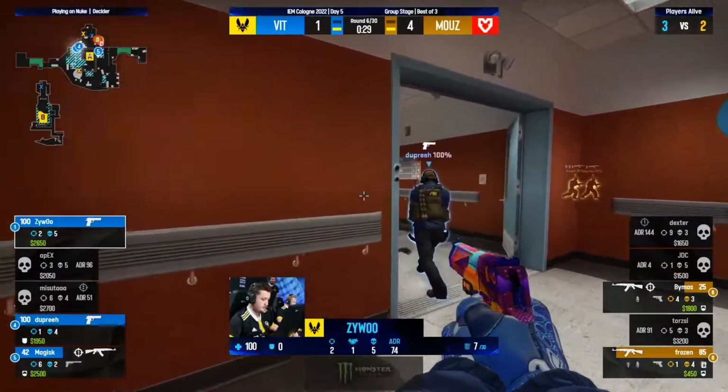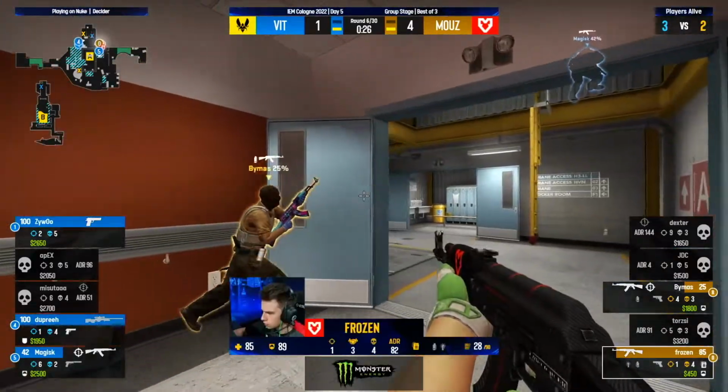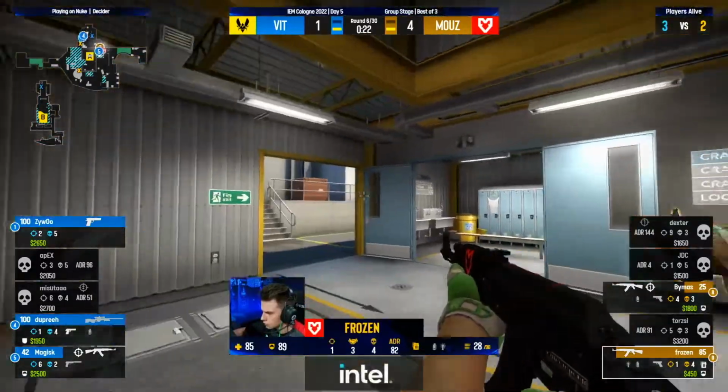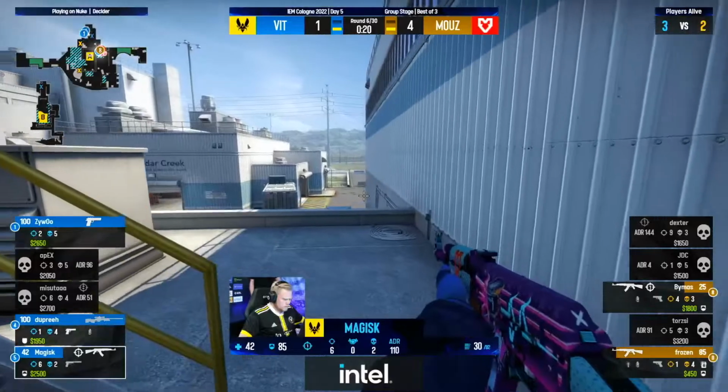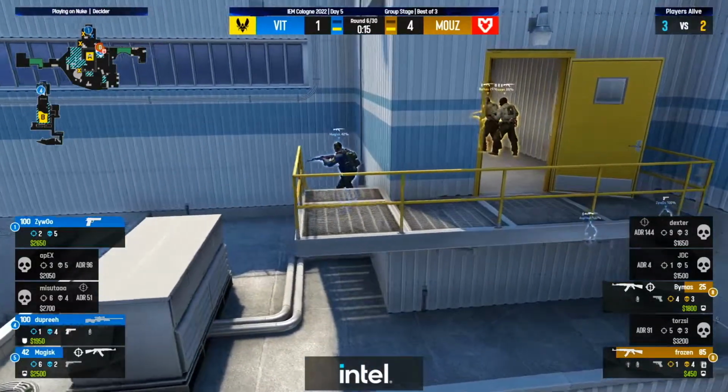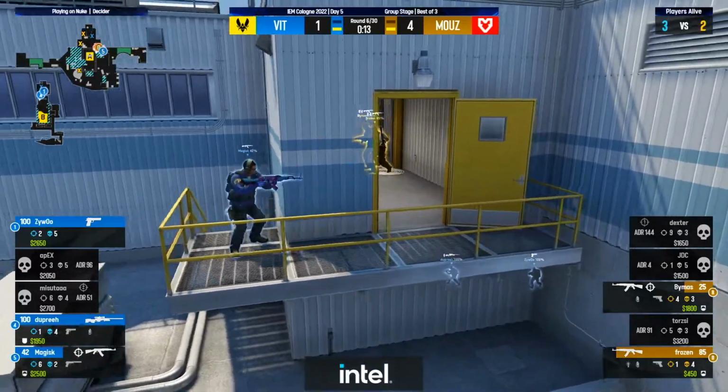Do they expect Mouse to have snuck into hell, though? If they were to wrap lower, that could actually be an issue here for the Vitality side, and that's what they're doing. They think it's B. Magisk is playing so passively on A that he's not going to spot this. Mouse have the chance to get a bomb plant, but... Oh, the timing. Oh, the timing.